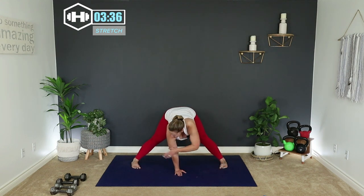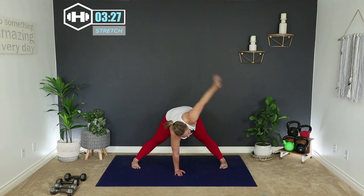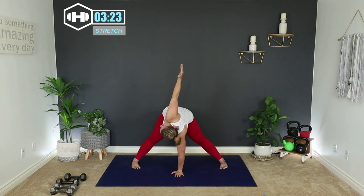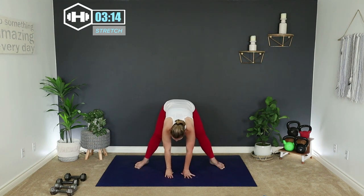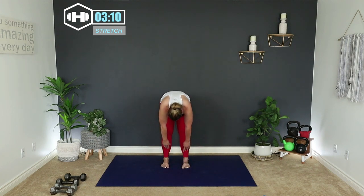From here, one hand stays center. We're gonna do a little twist, reach that arm up. And switch sides. Good, and bring both hands back down, walk the feet back together. And then just roll it up nice and slow. Bring the shoulders up, back and down.